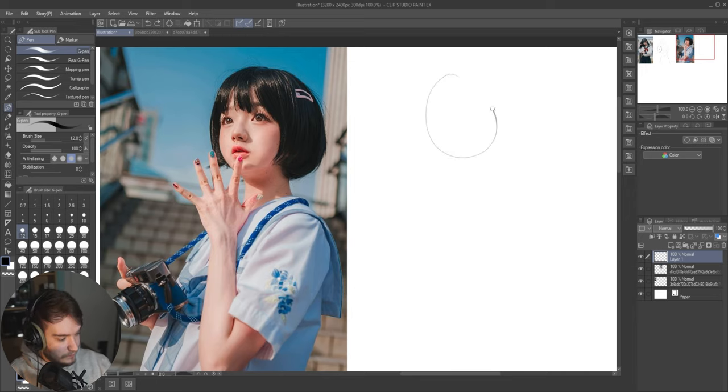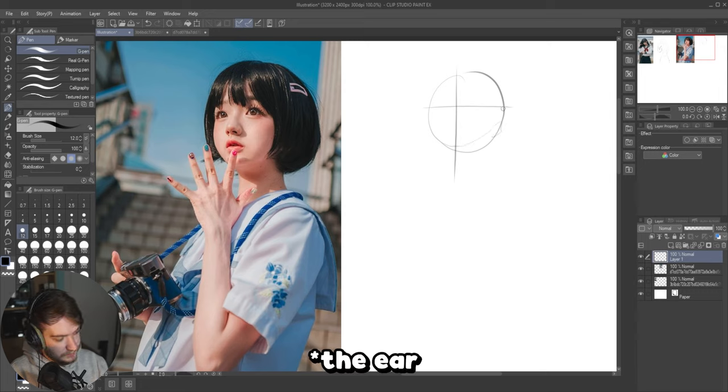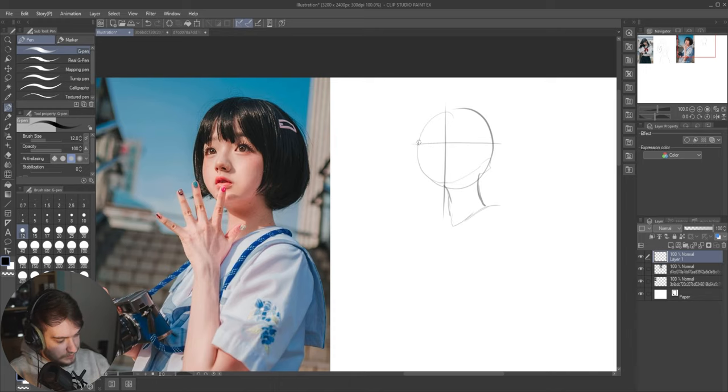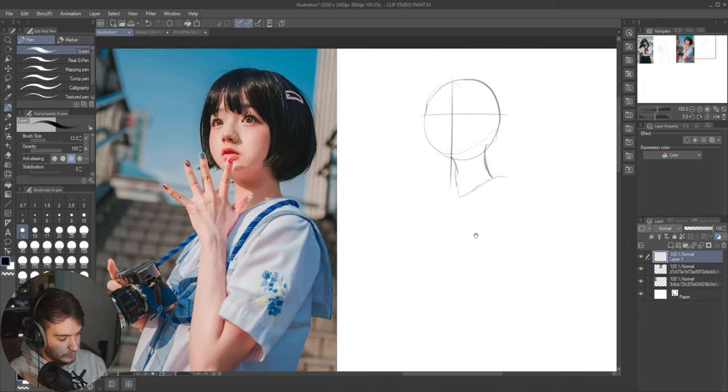So the head again. This time it's a bit bigger. Probably like this. The eye line's a bit higher this time, I'd say about there. And then the head shape kind of curls in. The eye is there. I think it's hidden right there, but you can't really see it too well. And then the neck, and then it kind of goes like this. I would draw the eyes, but we don't need to this time around, because again, we're not focusing on details too much.